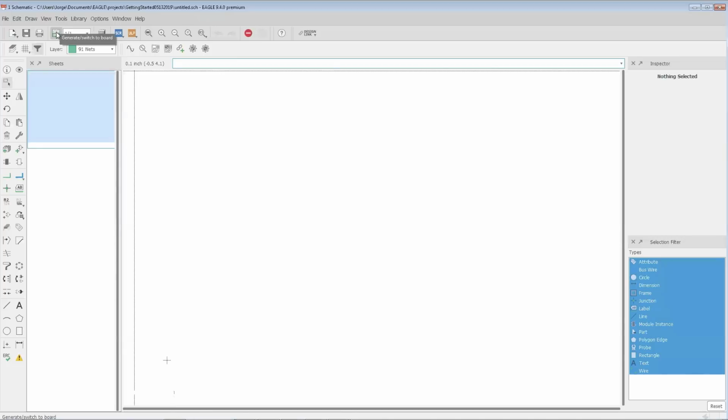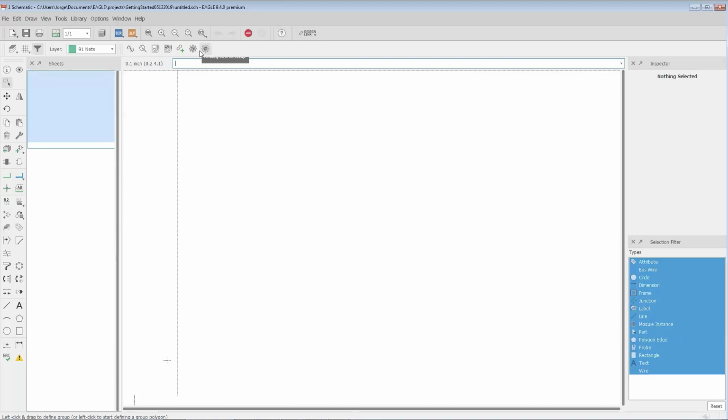It's going to come in handy, especially on our next webinar where we go into the board. You can open a library from here. You have the script and ULP icons, the zoom icons, and then here we have a design link, which is used for interfacing with Element 14.